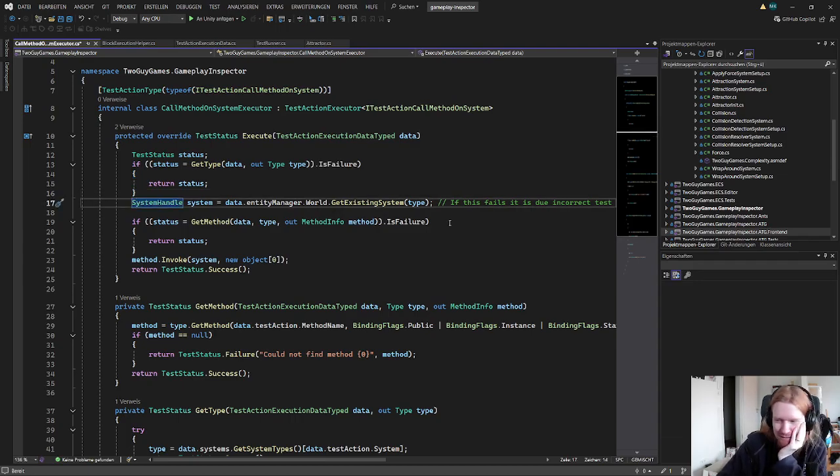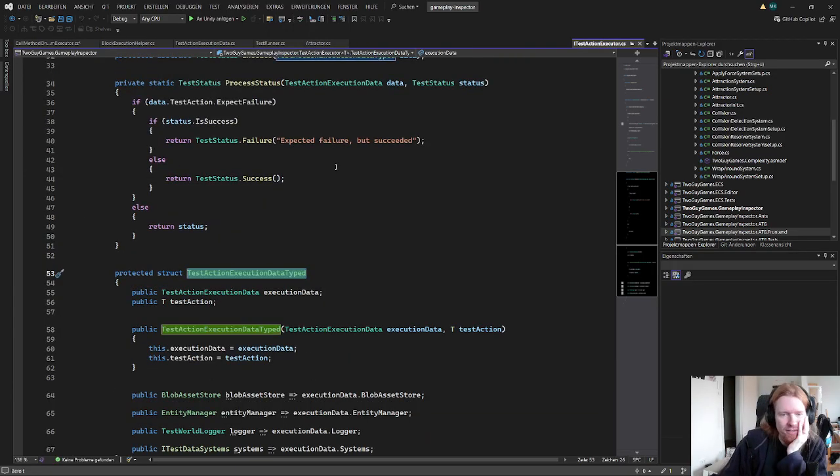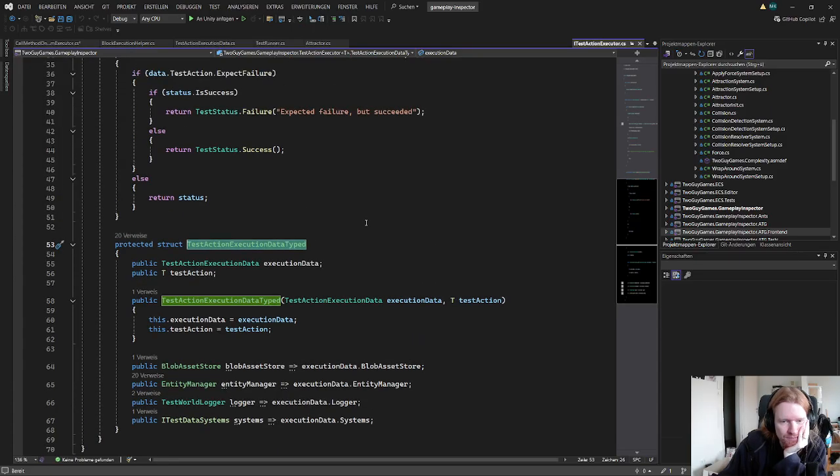Method. Get method data. Okay, I have no idea what I'm trying to do here.